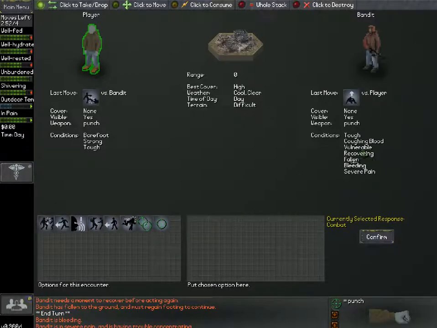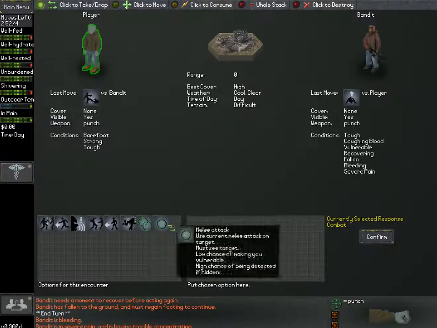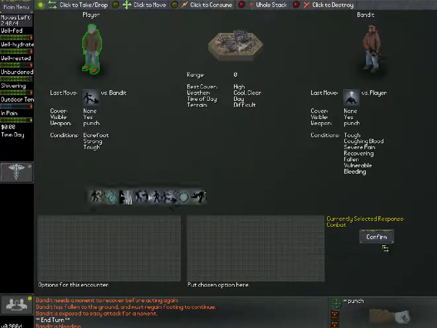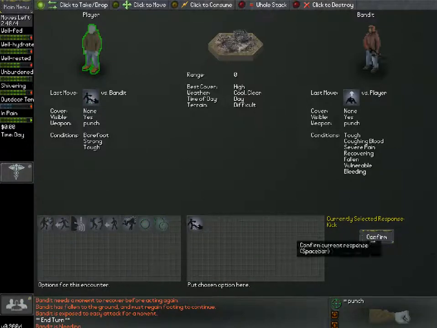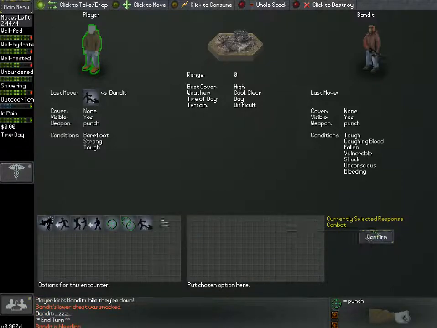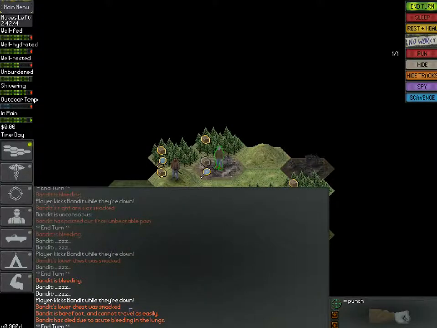Yeah, he's now vulnerable, recovering. Fallen, bleeding, severe pain. Let's hit him again. There we go. Let's kick his head in. Let's keep kicking his head in. Can't really do anything to me now. He's now unconscious, so just keep kicking his head in until he dies due to acute bleeding in the lungs.